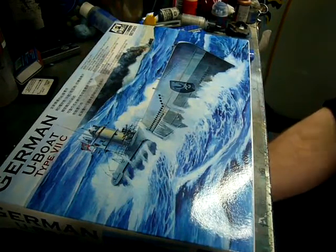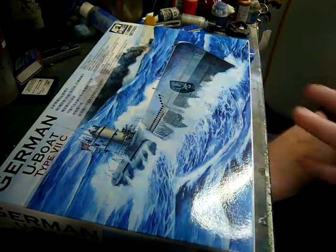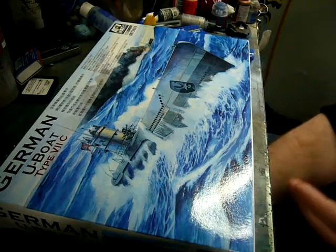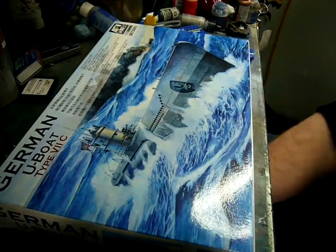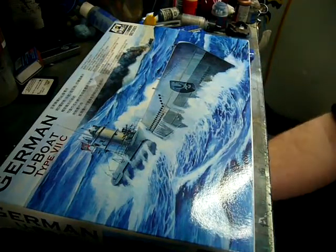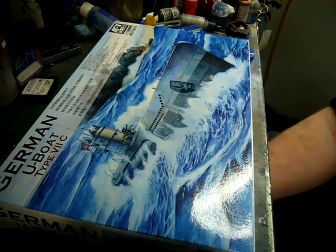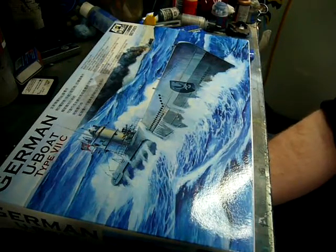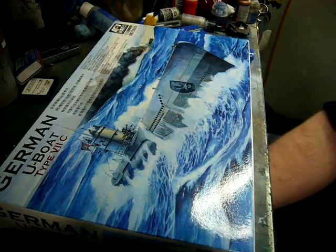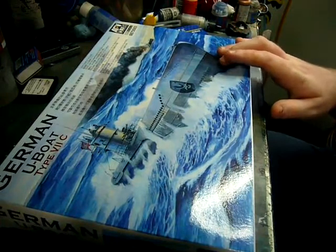The 7C is probably the iconic U-boat — the one that everyone thinks of. It's the same type of boat depicted in Das Boot, even though it's a fictional craft. The type of submarine is in fact a 7C. Of all the men who were lost in the U-boot Waffe, which was the submarine wing of the German Navy, about 77% of the fatalities were lost on these boats, and that's about 22,000 men.